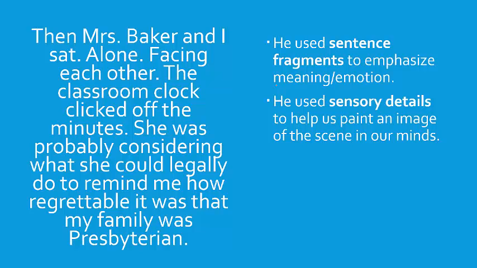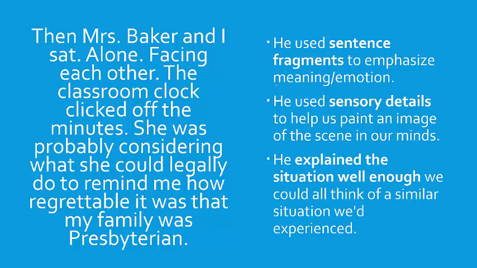Next up, the author used sensory details, so those senses, the sensory appeals. And he used those sensory details to help us paint an image of the scene in our minds. I want you to pause the video right now and see these sensory details. Identify some of the 5 senses. And finally, he explained the situation well enough so we could all think of a similar situation we'd experienced. Think about this as well, and that is the end of your homework for this evening.